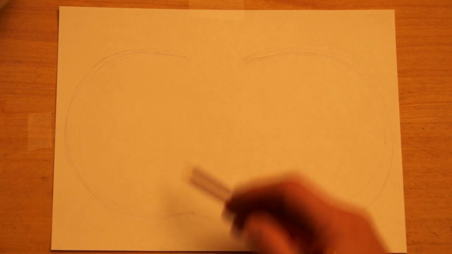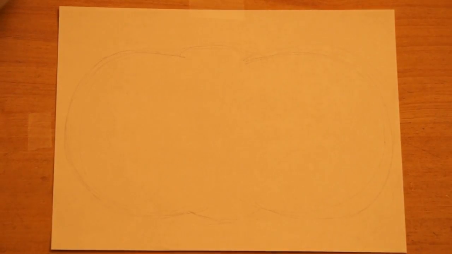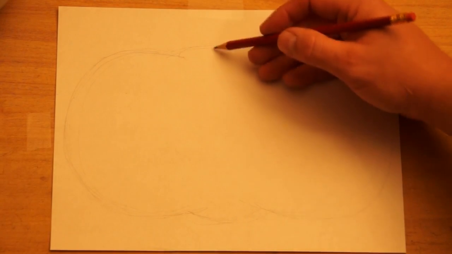Then I'm going to make a little kind of a bump here at the bottom and a bump here at the top. Now, this is all going to change shape here in just a little bit. First thing though, after I have my shapes, the outline of the pumpkin, the basic outline, I'm going to make a line down the center.